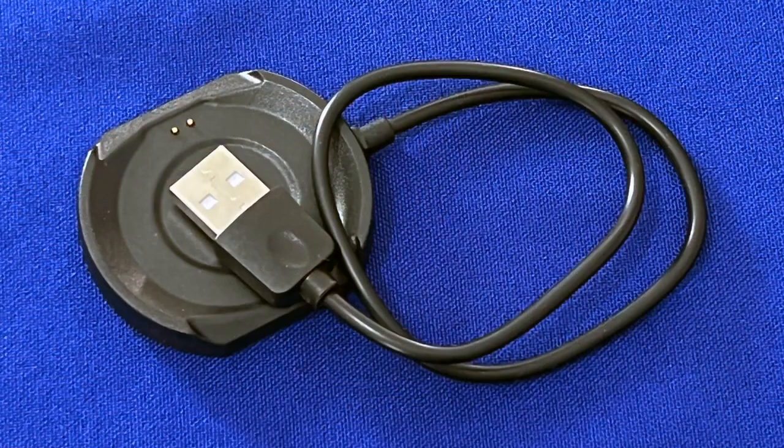Now, again, I will say, if you lose this, you've got a bit of a problem. So it might be worth acquiring a second one and storing it somewhere just in case, because that would be a drag. But otherwise, 300 milliamp hour battery definitely gives it a long life cycle. Bluetooth 5.1, it has oxygen sensor tracking, it has a heart rate monitor.